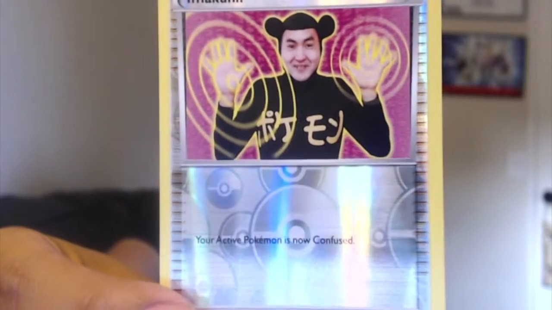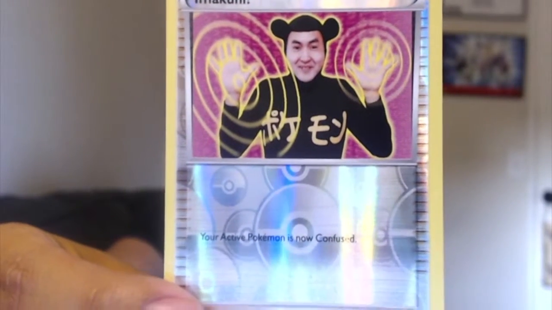Got a Clefairy, a Meowth, a Rhyhorn, a Ponyta. This is a trainer. I don't know who this is, but a little scary. If anybody can tell me who he is in the comments below, that would be awesome.